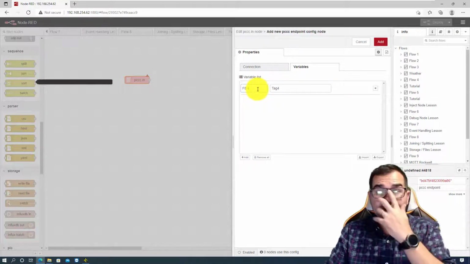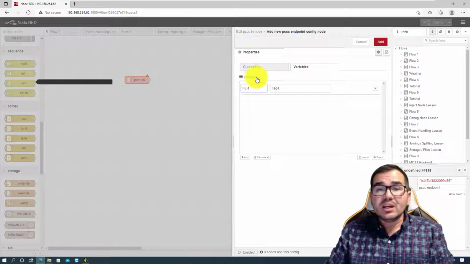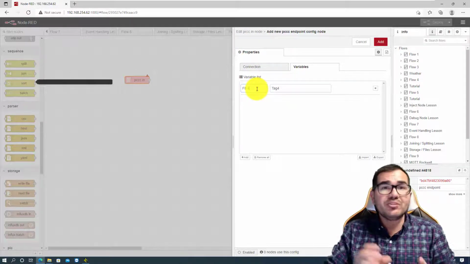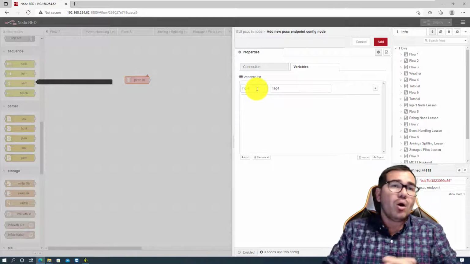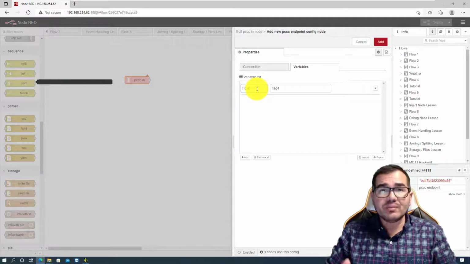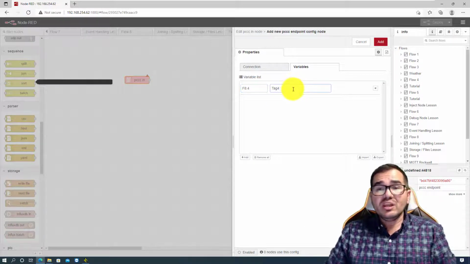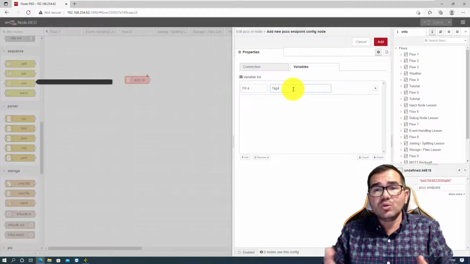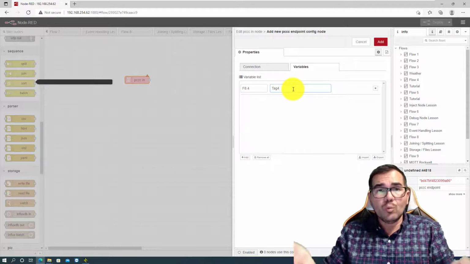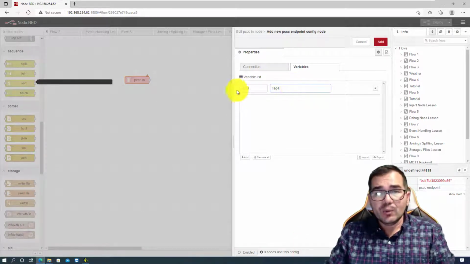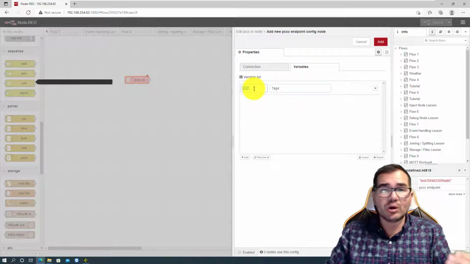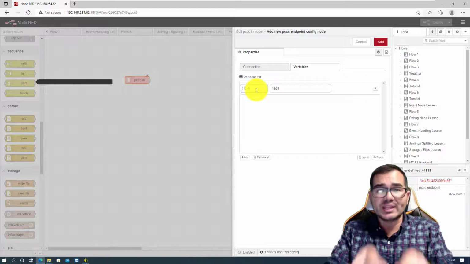The reason is PCCC only understands F8 something, or B3 something, or N7:0, N7:1, 2 or 3. So the question is, how can your Studio 5000 communicate with Node-RED using F8 or B3 or N7? Okay, I'm going to show you right now.